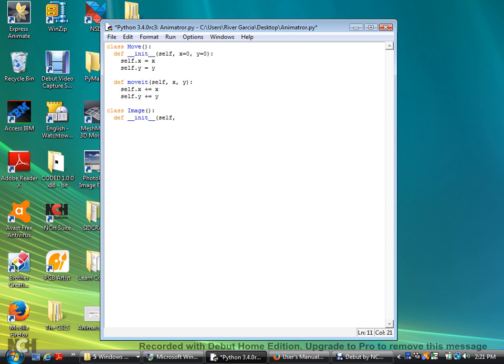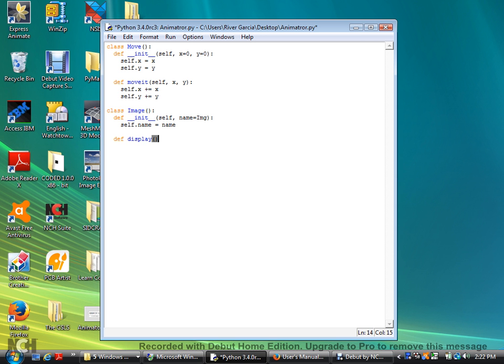What we're going to do is type in name equals img. This is how I type in image, img. That's the way I type it. And then we're going to type in self.name = name, and then def display.